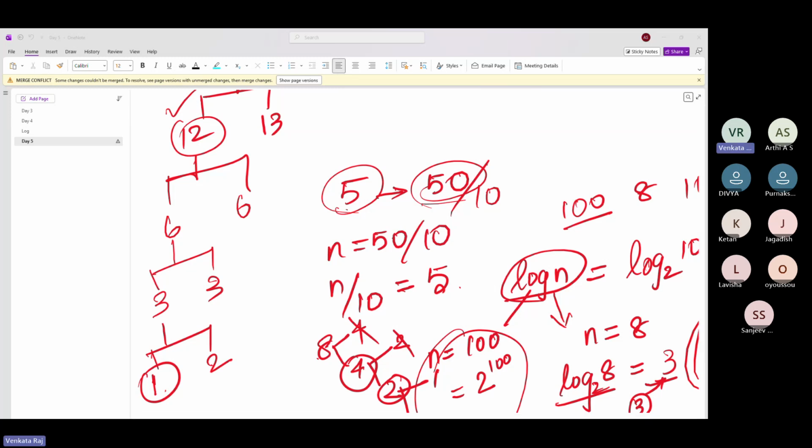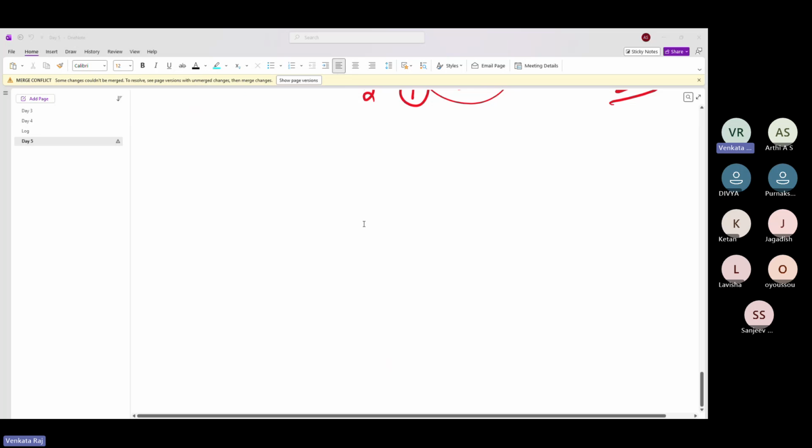Understood? Why are we having log here? Guys, is it clear? Any doubt with log? I hope it is clear.